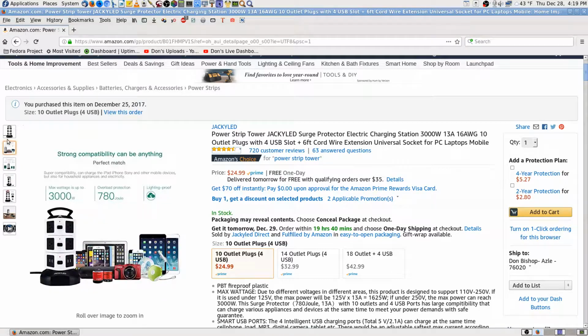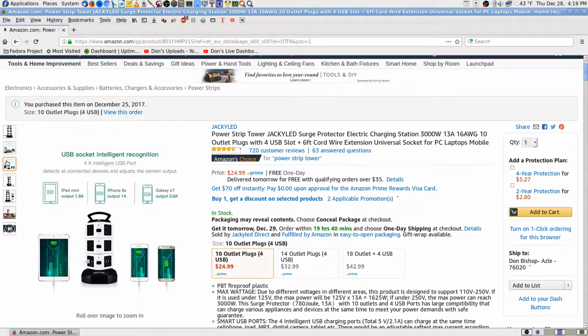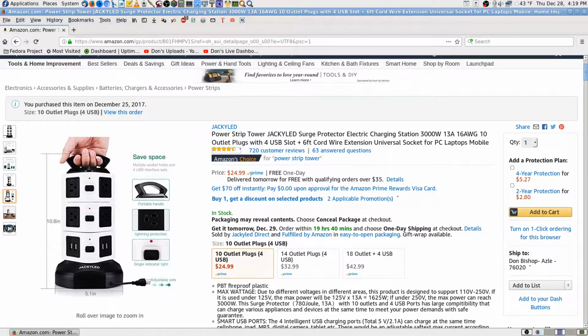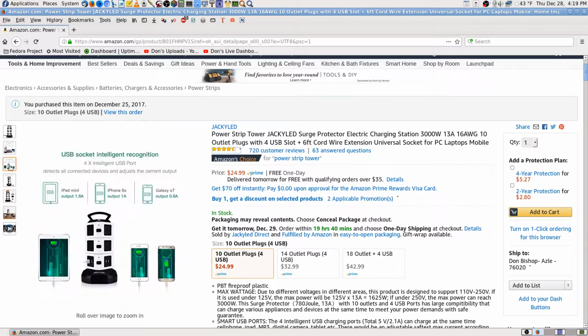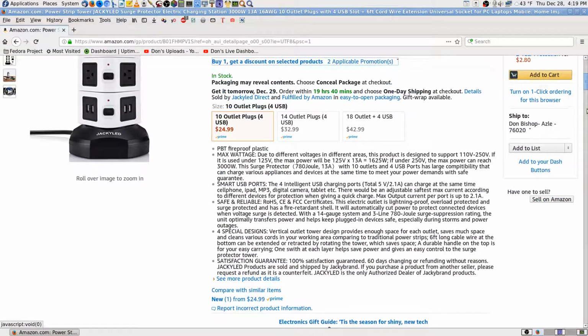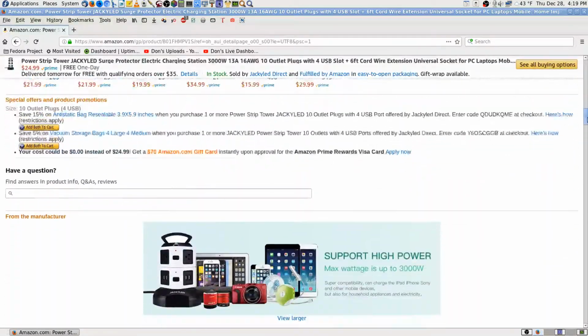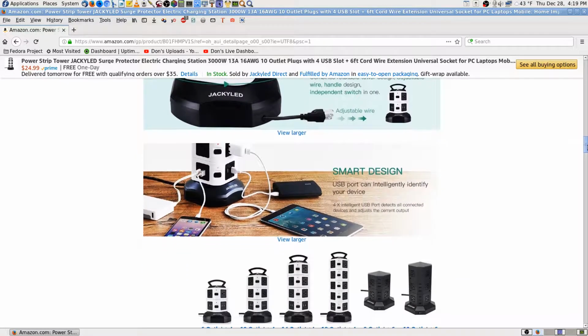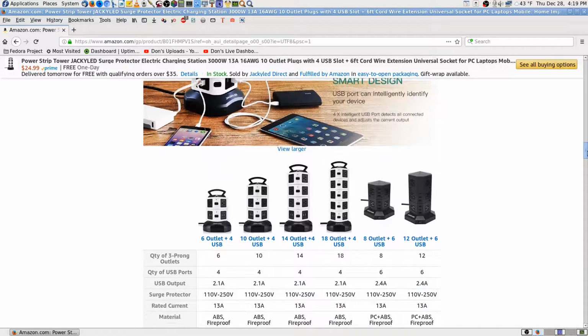It's supposed to automatically sense what you plug in. It's got 110 volt AC outlets, and let's see, where does it show the... It has USB charging as well, and it's supposed to automatically sense the device you plug in, and that was the one I got, the 2499 model. It's supposed to automatically sense it and give it the right amount of amperage so that you don't blow out some of your sensitive devices.